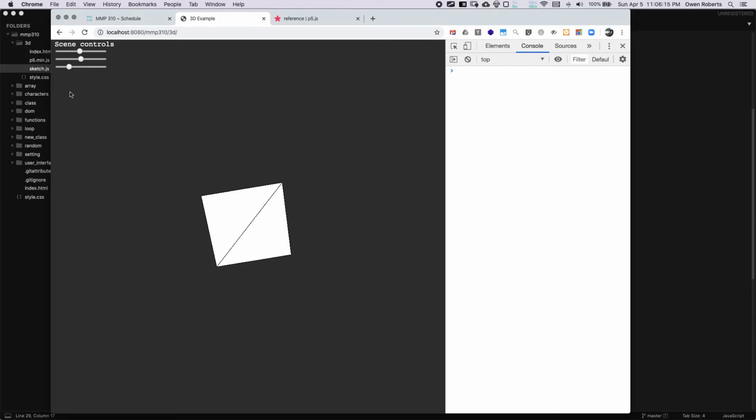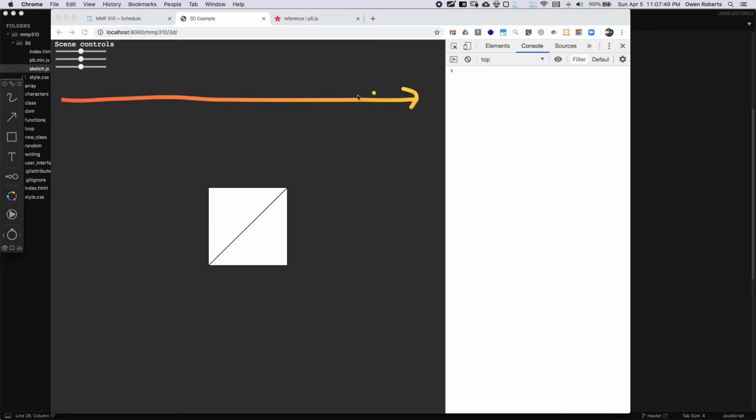So let's talk about why those rotations happen the way they do. So what we're used to with P5 is we've got X going across the screen horizontally, and we've got Y going down the screen vertically, and everything that we look at is positioned in this 2D plane. And so we don't really have to worry about things like how far is the user from the screen or how close, because everything is just represented in 2D. So, if we want to move something to the right, we just do that.